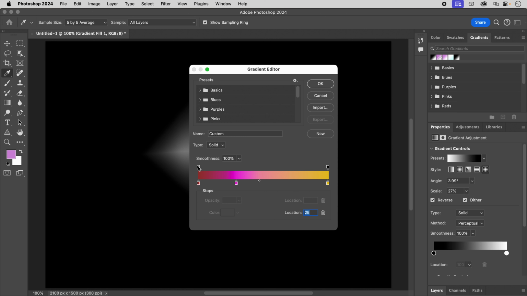And let's take a look at the opacity. So for this one, it'll start with 100%, and then let's make it fade out to not 0, but maybe 80%. Okay, so now we have a gradient that's going to fade out and allow the background to show through. All right, and now all we have to do is name it, Marty's Gradient, and press New. And that adds it to our presets that are available. Once you're done, press OK.